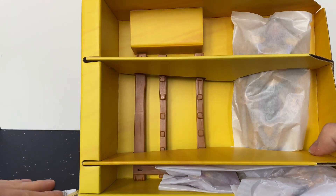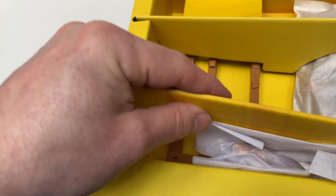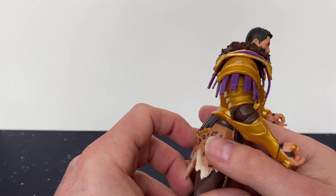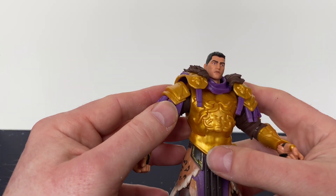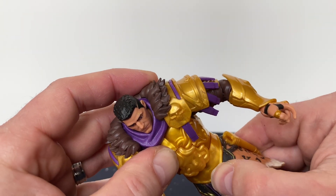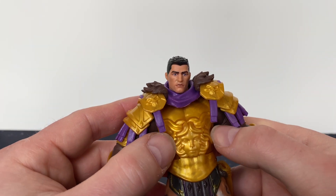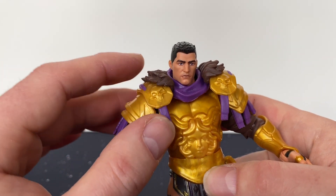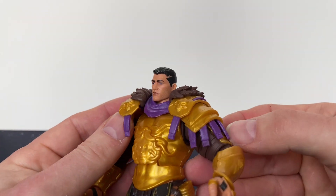Lots of bits to it — looks like I'm going to have to assemble this, very similar to when I had to make Man-Cake's cannon. Looks like the same sort of plastic. My first impression is Menace is really really heavy, much heavier than any of the other Fortnite figures. I really like all the extra detail that has gone into this more deluxe figure. I really like the Medusa on the chest piece. It's a little bit loose so it enables some articulation moving forward and backwards around the waist.